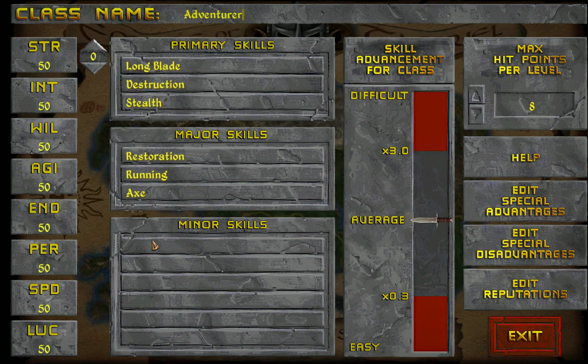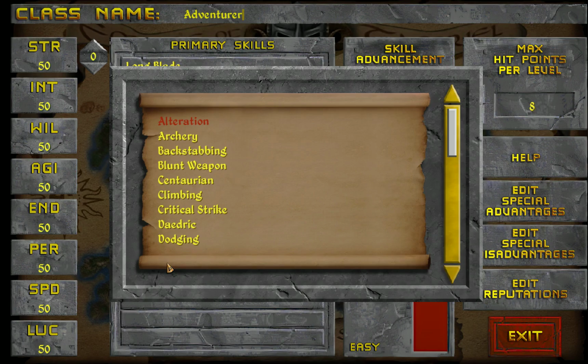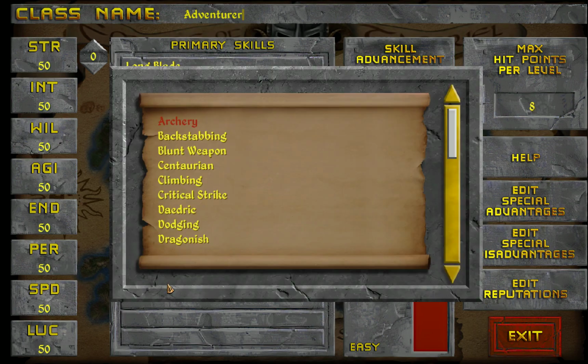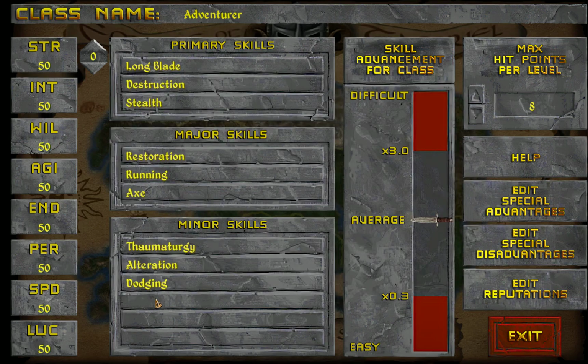Minor skills. Thaumaturgy. Now thaumaturgy, again, that's another one that was removed. Okay. Alteration. Alteration got nerfed big time back in Skyrim. In Morrowind, it's amazing. It actually lets you teleport. Dodging. And I know this game has floating, like you could fly.